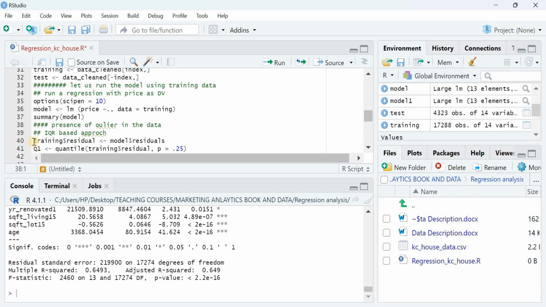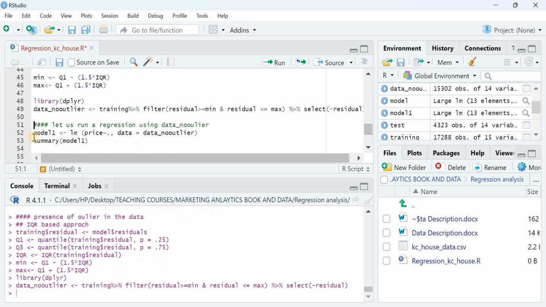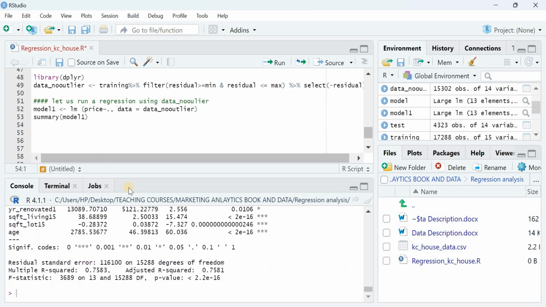Yeah, so this is replicable. If you run it or I run it, we'll get the same result. That's the reason.